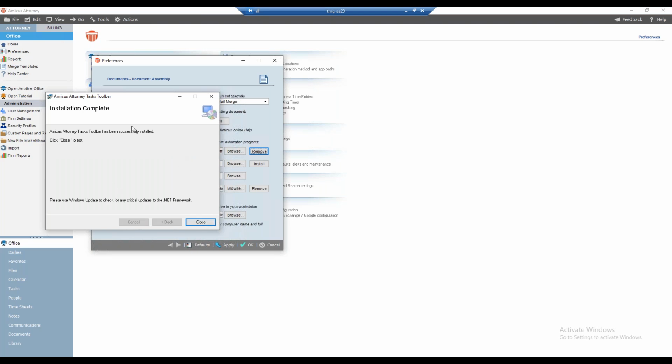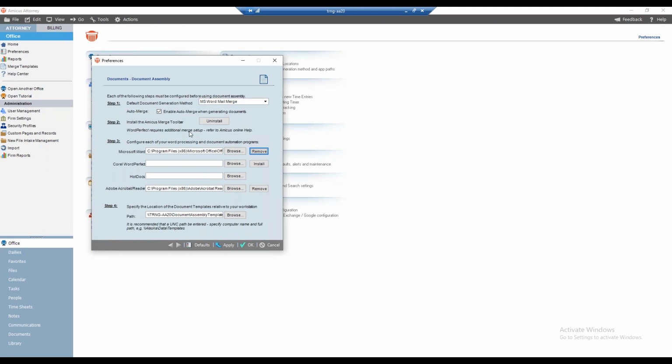And now that installation has been completed, I will simply click the close button, like so. All right, and in doing so, I have now set up both toolbars here. And this button should have been showing me install originally. It's now changed to showing uninstall instead of install, and what this should be showing, and what it will in most cases for you guys, is much like this one shows uninstall now, this one will now show remove.